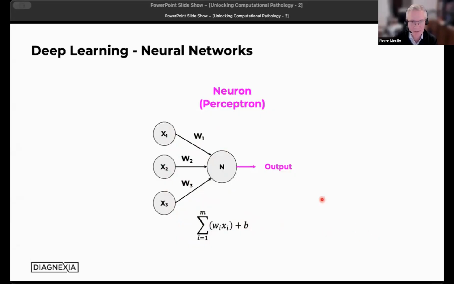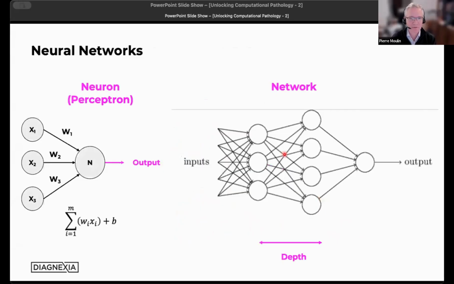And a neural network is the aggregation of these neurons, these perceptrons, into a network, but the network is, for us, organized in layers. That means the inputs are going into a layer of neurons or perceptrons that are not connected with each other. They are connected to the next layer. And we are piling up more and more layers.